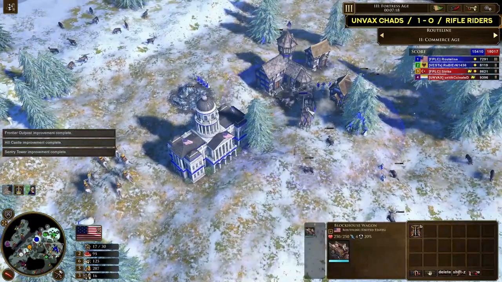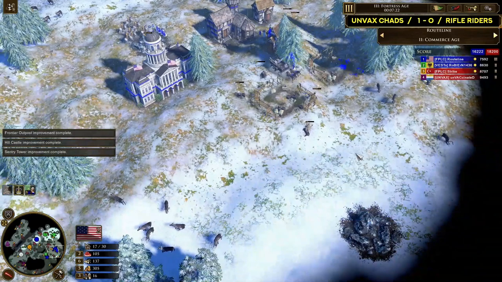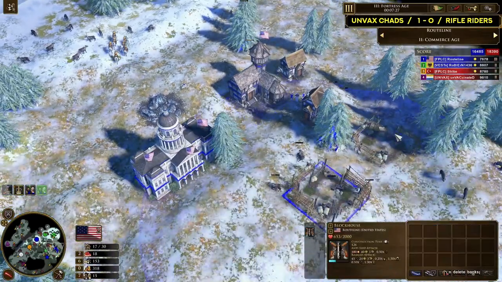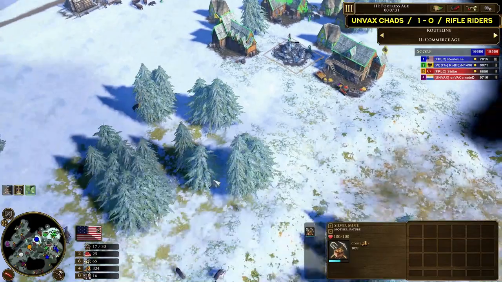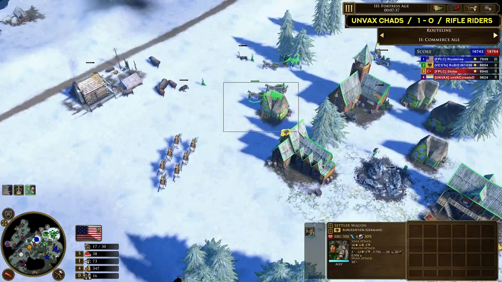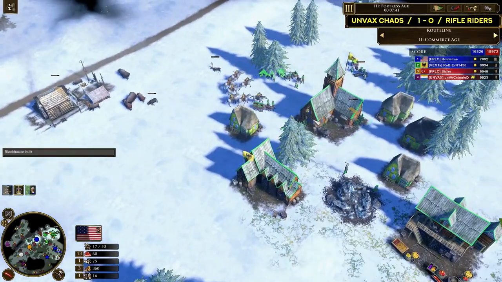Alright, these wagons need to watch out. Need to secure resource places. Oh. Yeah, he needs to pull back. No, no, no. What is he doing? Okay, pull back. Yes.